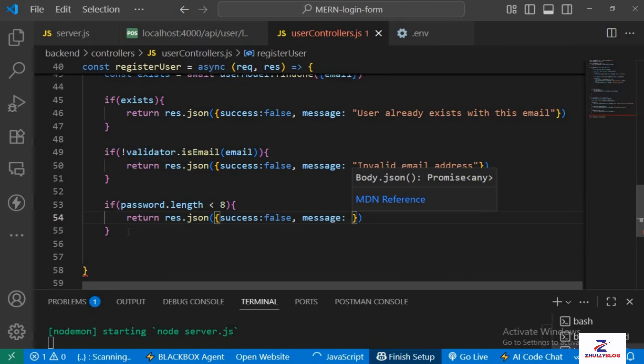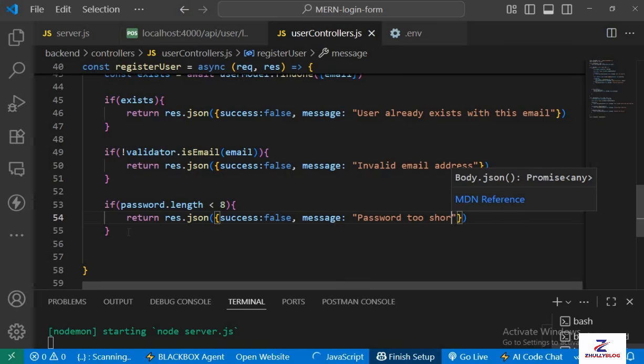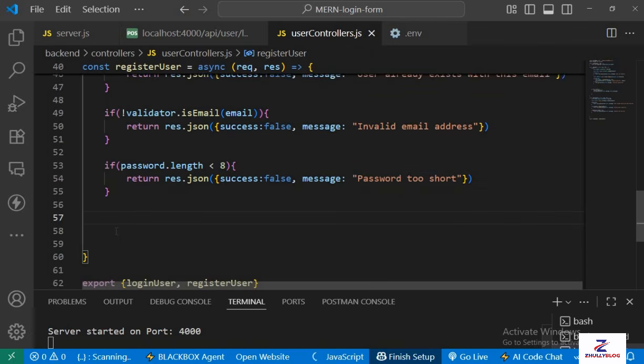Message is going to be password too short. Or you can just say, please enter a strong password. Okay, that is the second condition.